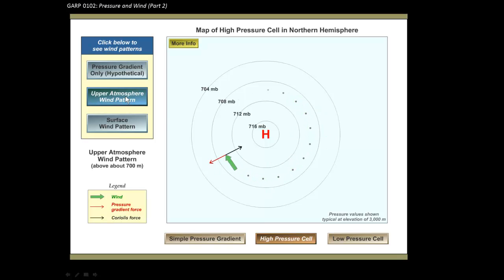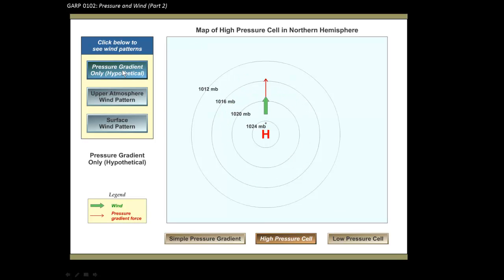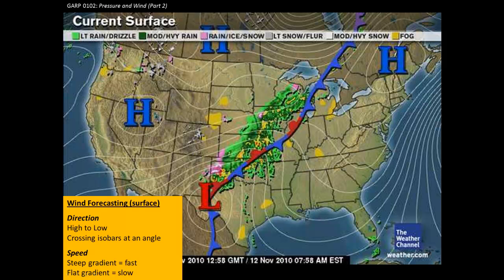And now if we can just make the Earth rotation stop, there is no Coriolis force, and all the wind can do is go down the pressure gradient, perpendicular to the isobars. That is the wind story. So now you can take any old weather map and do your own wind forecasting, both in terms of the direction of the wind, but also the speed of the wind.